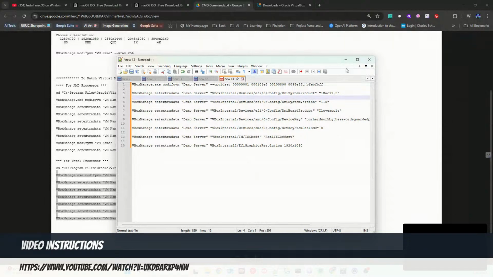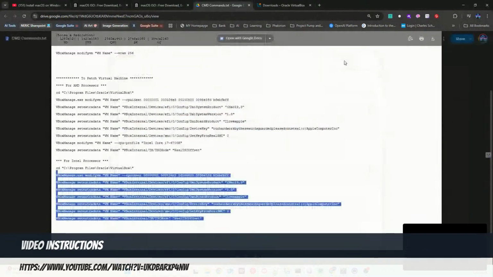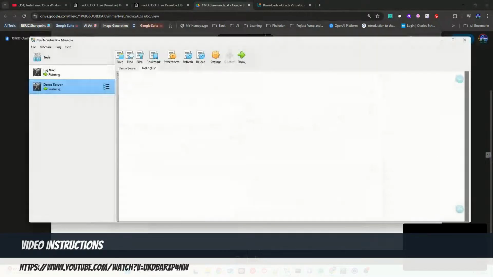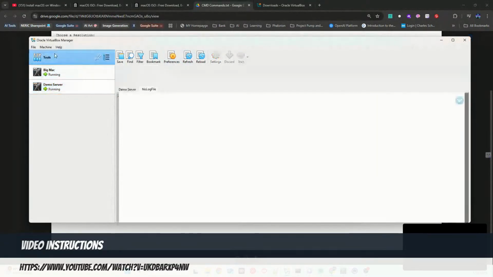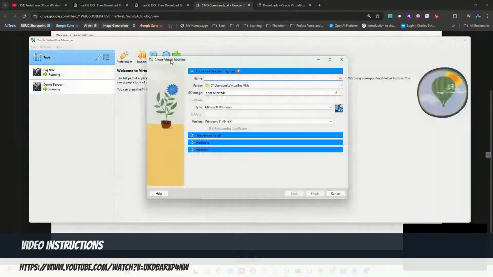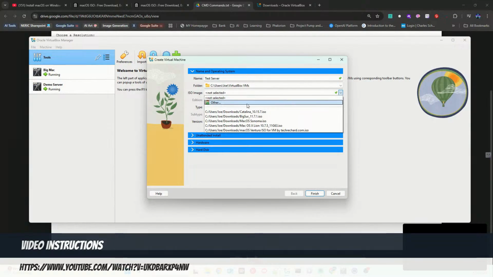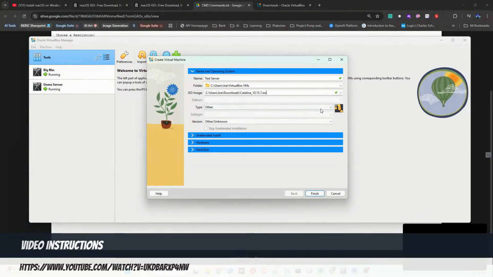Next, you'll go into server, and then you'll go to new. You'll name it test server. You'll pick the ISO that you want, and you can choose macOS because that's what it is.